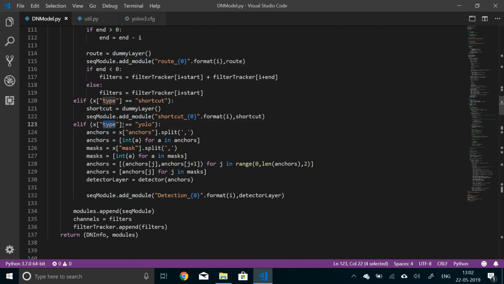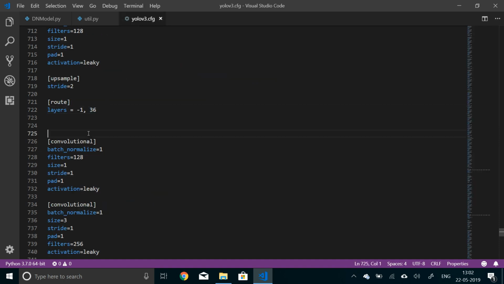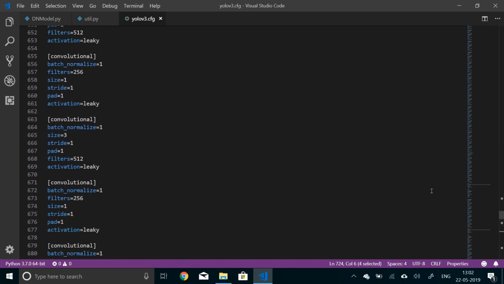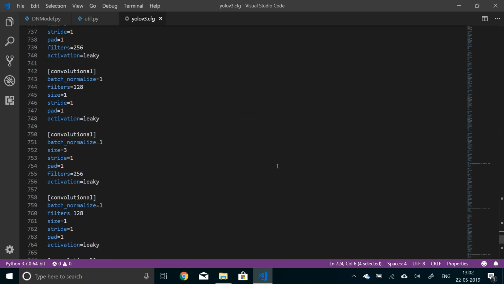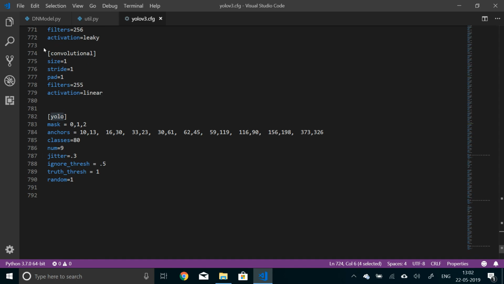There are three detections, which is the detector layer. Again, in the previous video I mentioned it is one of the kinds of layers. It is a detector layer, so it detects. So there will be three Yolo layers. Again, let me just show you. As you can see on the right here, there are three Yolo layers. This is the first scale. The anchor box has masks, heights and widths, the anchor boxes, and again these three scales.